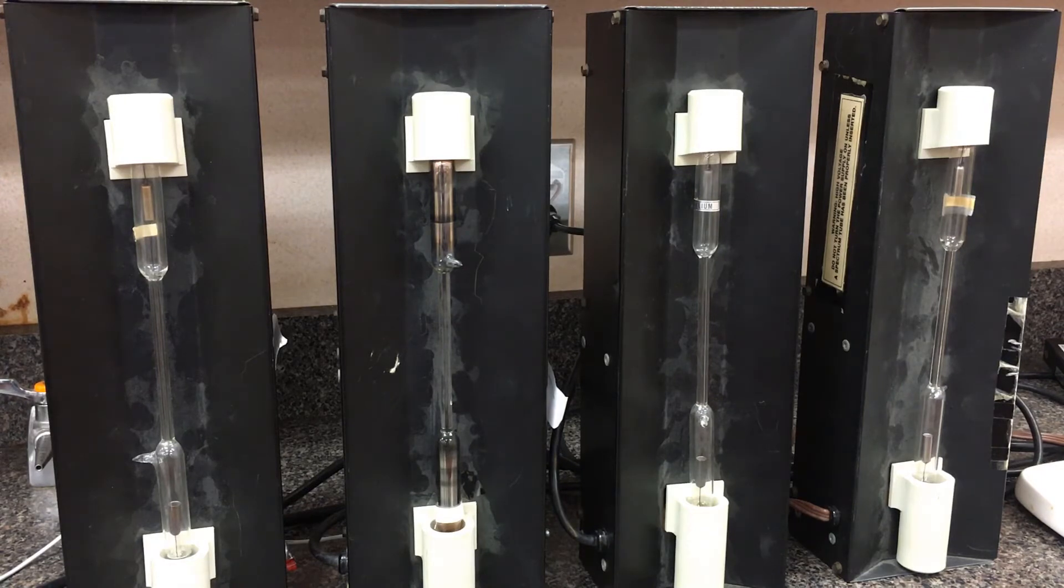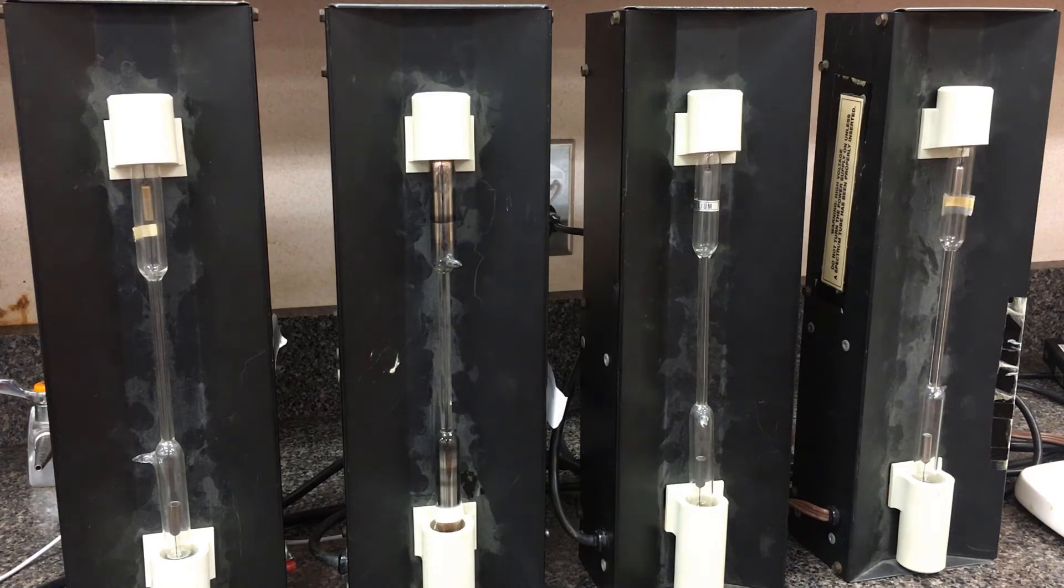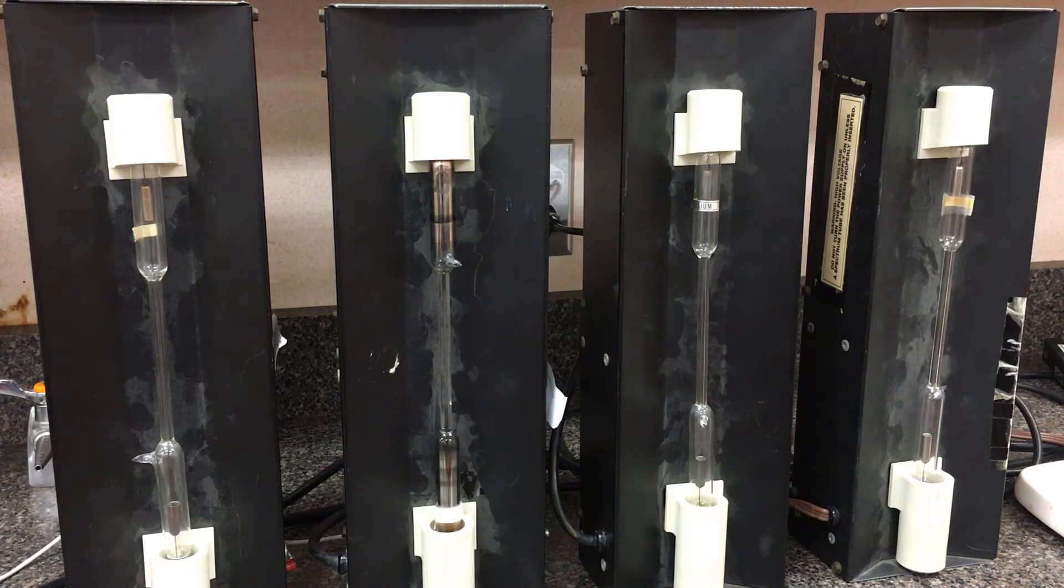The electrons temporarily jump up to higher shells—we're not going to see any of that—but as those electrons start falling back down to their ground states, they need to give back the energy, typically in the form of light. It's actually going to give us nice vibrant colors. Every element will have its own different energy spacing for the gaps, so we can actually use the element spectra as a sort of fingerprint for that element.